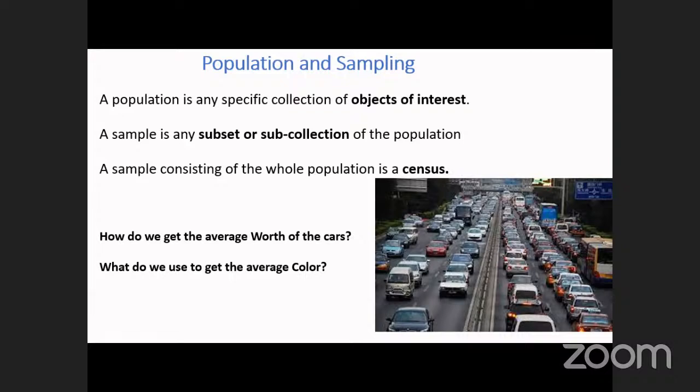Objects of interest. Somebody collecting maybe wants to study animals. They want to study things. So it's not only human beings that form a population. It will be things that we want to collect data from. You want to see the prevalence of a particular disease in certain animals. So the animals become the object of interest.